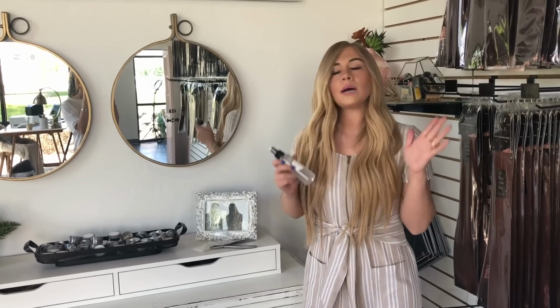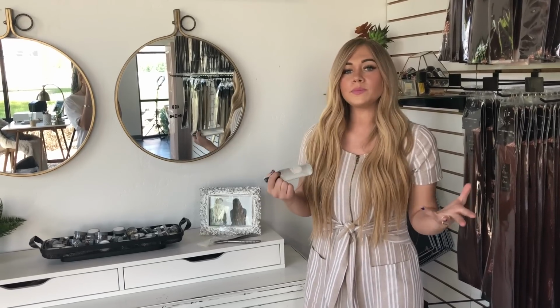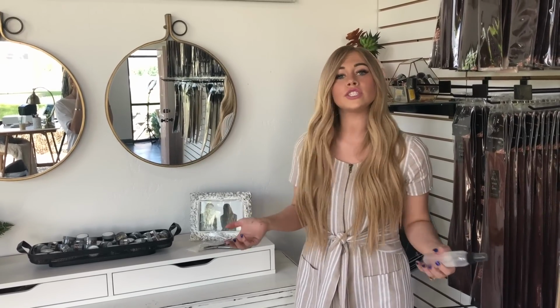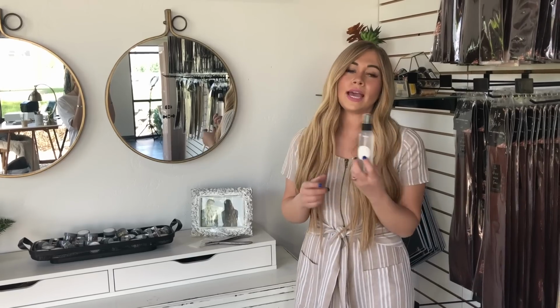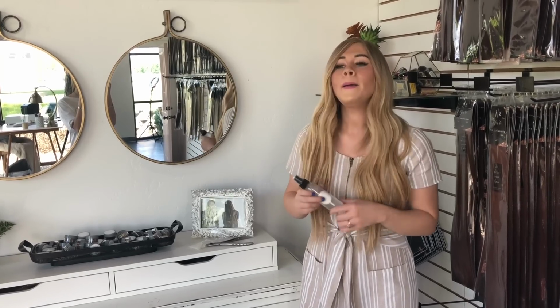Okay, and this is one of my absolute favorite products about our hair extension line. So like I said, when I opened my line, I wanted it to be very unique. I did use other hair extension brands before, and I admire all of them, and I still think they're amazing, but I did want to fix a few of the things that I had problems with extensions in general, and one of them was tape-ins. I felt like tape-ins got a really bad reputation for being sticky and a mess, and no one ever wanted to do them because of that. And let's be honest, you're using tape, you're using a glue on the tape, so it is going to be a little sticky, but our remover does make it a lot easier.